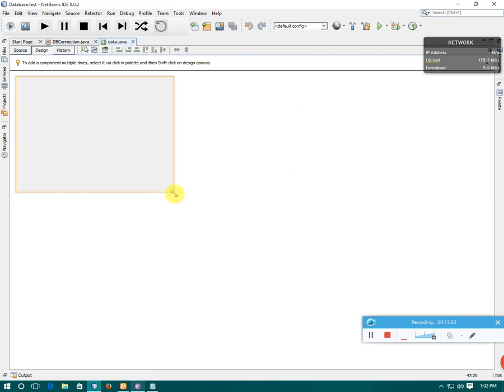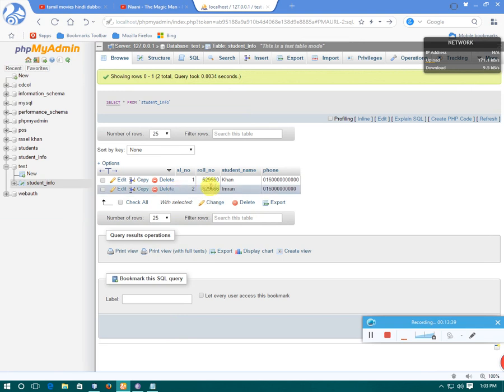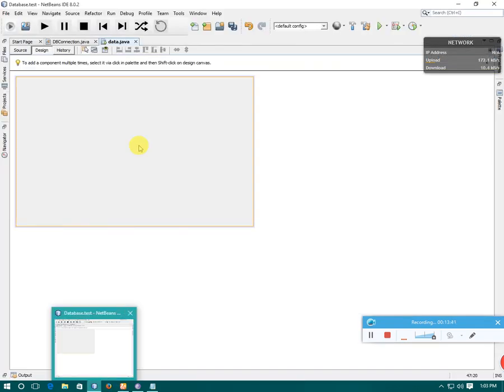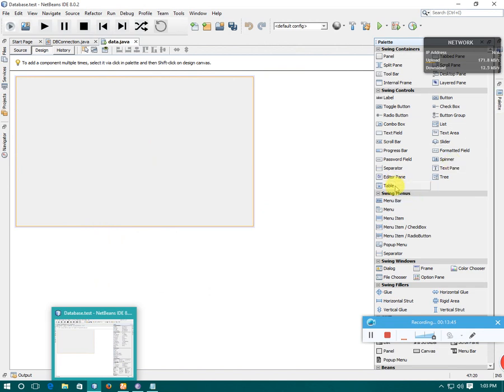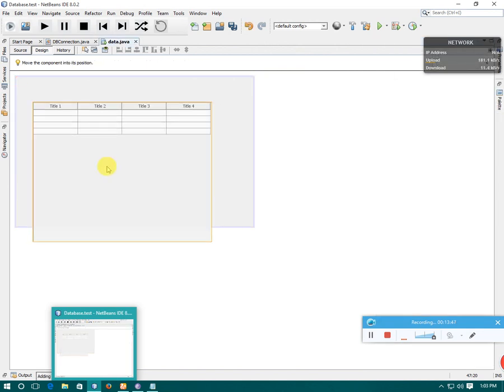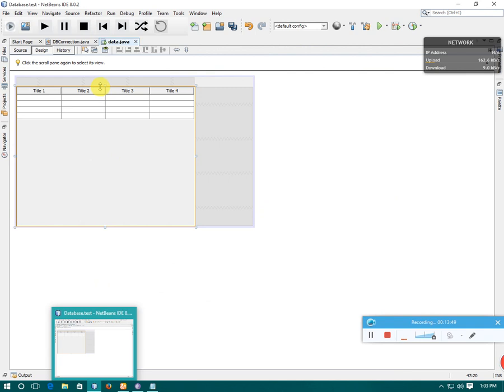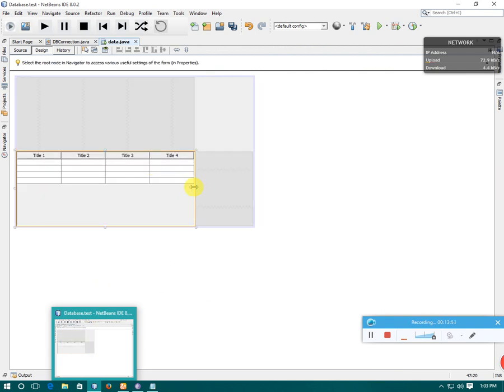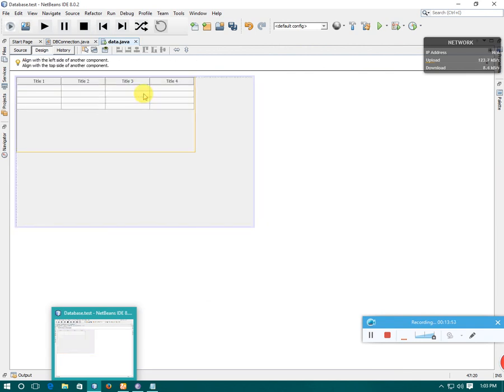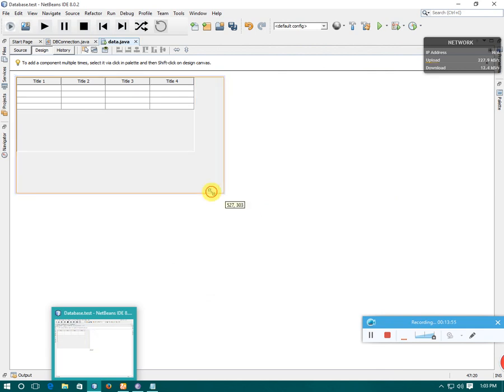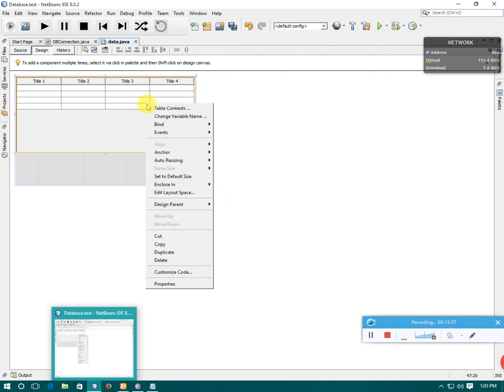Now if I want to see my database data in here, I need a table, so I'm taking it. I have to customize this table.